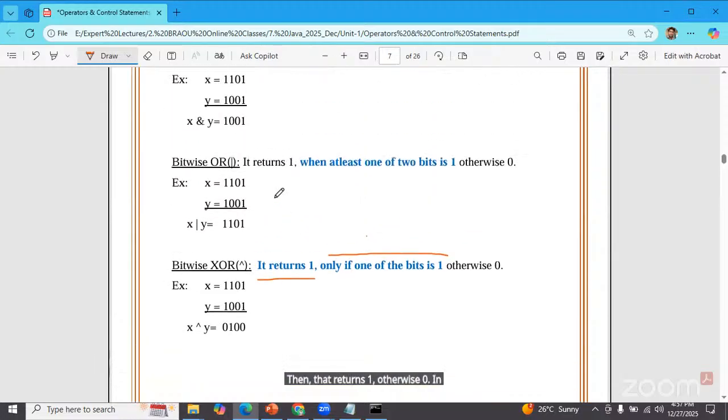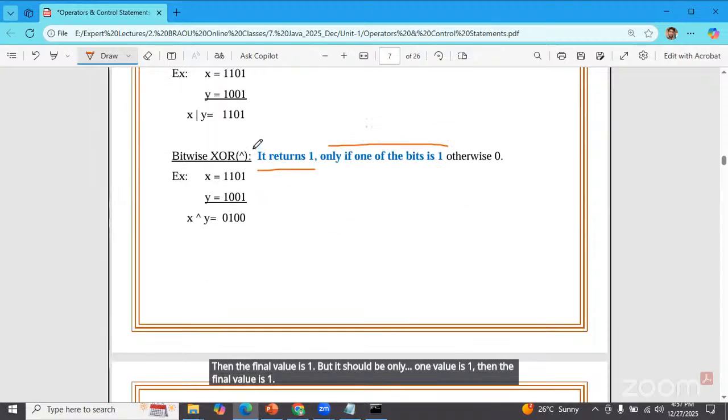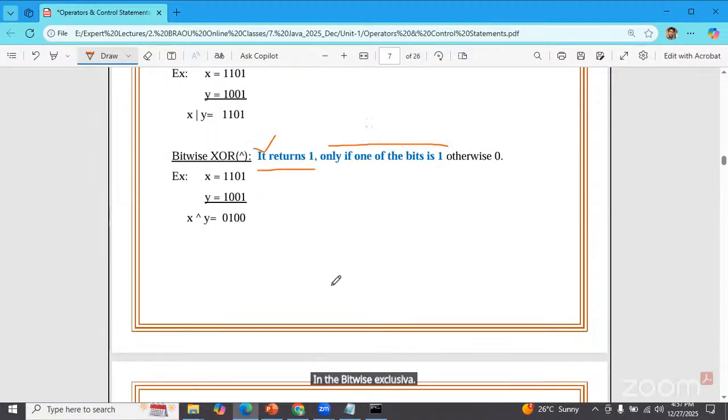In the previous case, if at least one of the two bits is 1, the final value is 1. But here it should be only one value that is 1, then the final value is 1. In the bitwise exclusive OR, you must have only one value as 1, then only the output is 1.